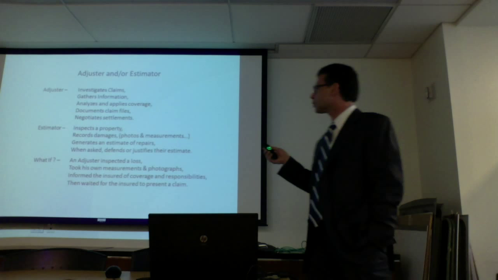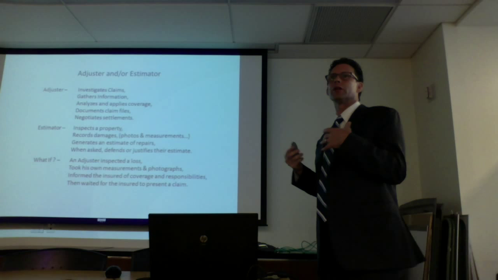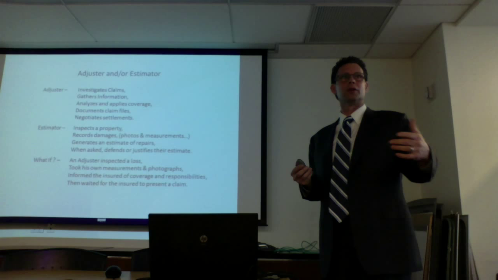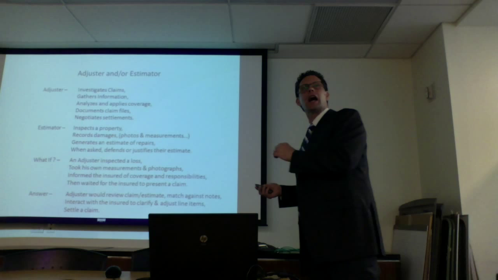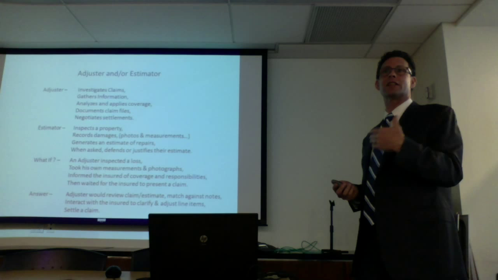So if you went up to an insured and said, I'm your adjuster, you're going to have to find a builder. They all found builders and people to rebuild, or not all of them, most of them, to give them pricing to do things. And if that adjuster went out and told them what they had to do to present their claim, and the homeowners got estimates and gave them to the adjuster, he could review the estimate against his notes, against his photographs.